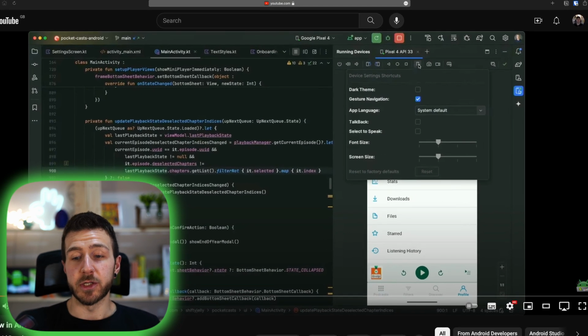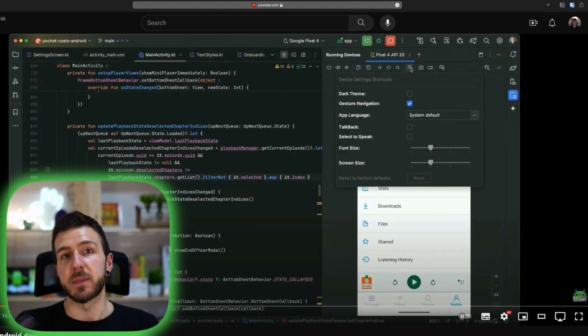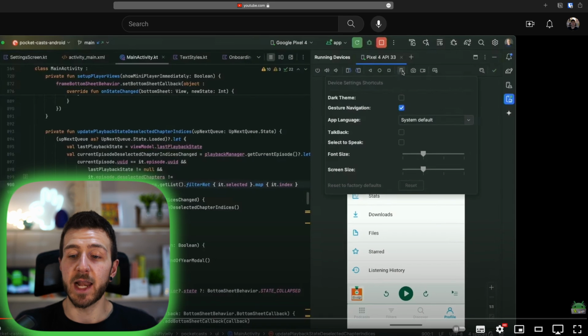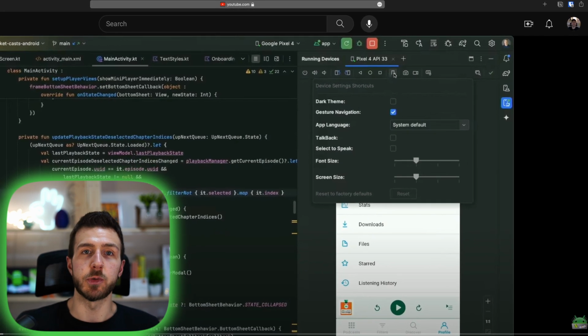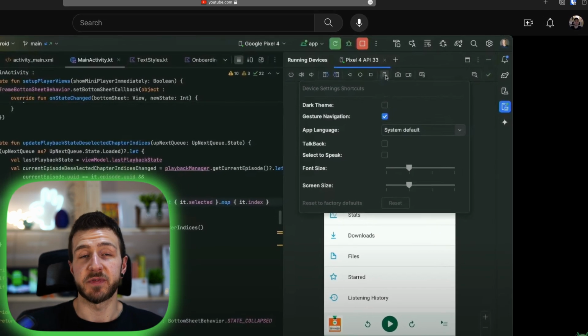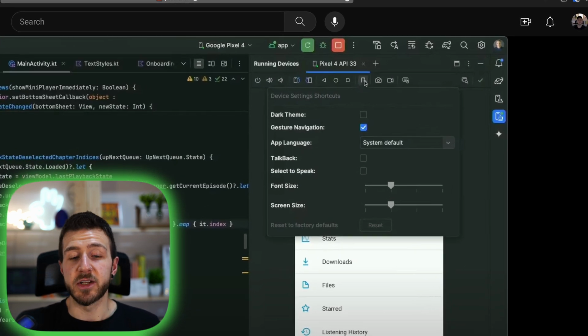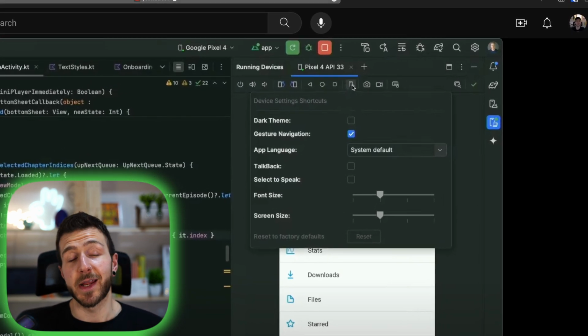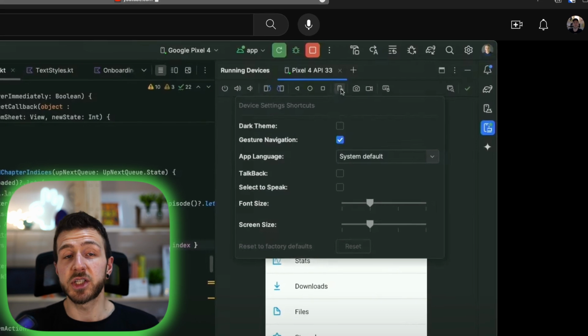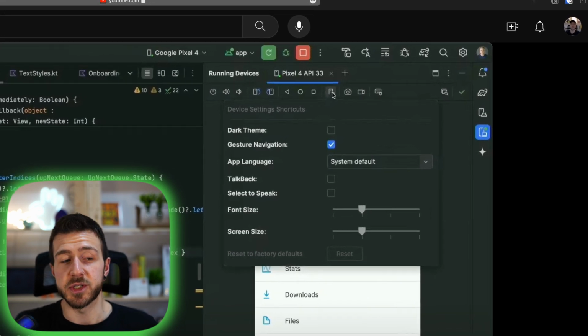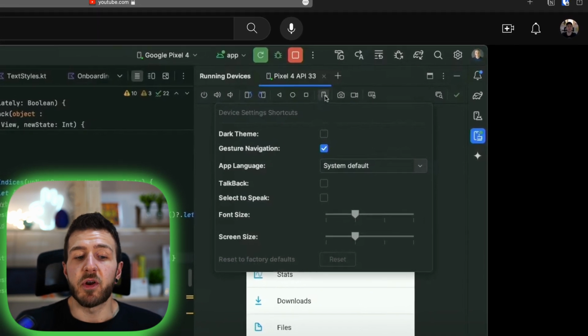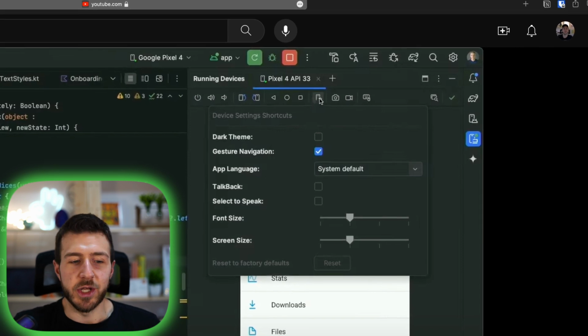A new pop-up window in the device stream window allows us to toggle a few commonly used settings on the attached device without going into the settings of the physical device and changing them. Much faster and easier this way. Detaching the device will reset all the changes made, and there's also a reset setting button in the window.